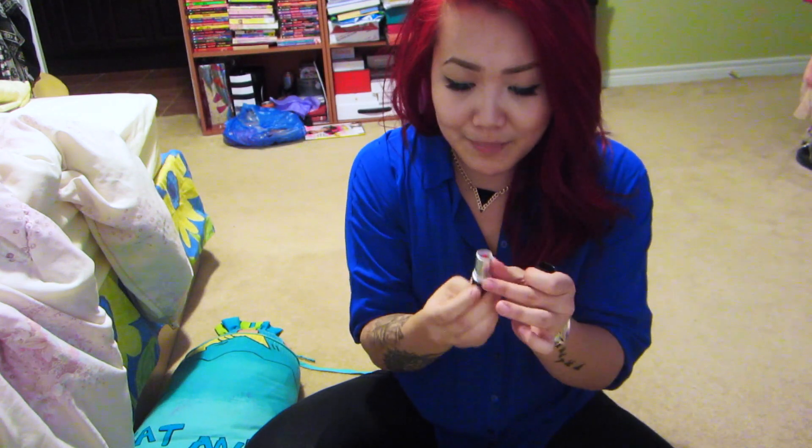The first thing I got was not part of the Black Friday haul, but I did get Back to Mac. If you don't know what Back to Mac is, where have you been? Anyways, Back to Mac is a program run by Mac where you can return six of your Mac containers — used, whatever — and they'll give you a free lipstick.